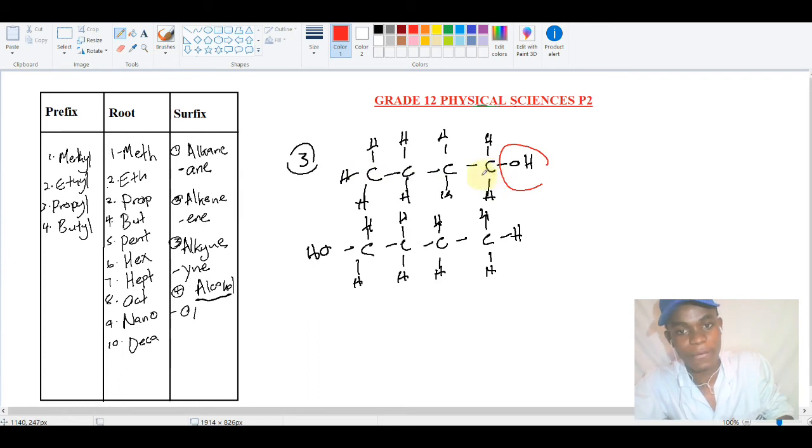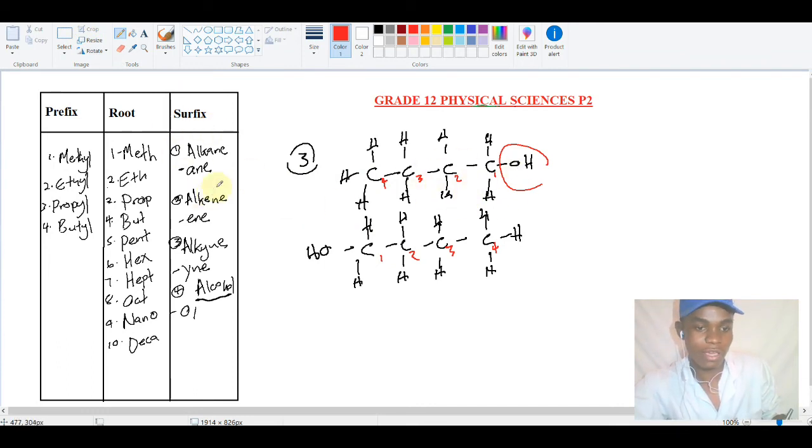I'll show you why. So 1, 2, 3, 4, right? And then someone says, no, you started this side, 1, 2, 3, 4. No, you cannot go in that direction, because in this case the substituent is here, so you need to start here. 1, 2, 3, 4, right? So it will tell you that these two, they are the same. They are the same. There's no difference between the two, right? So now we have it like this.